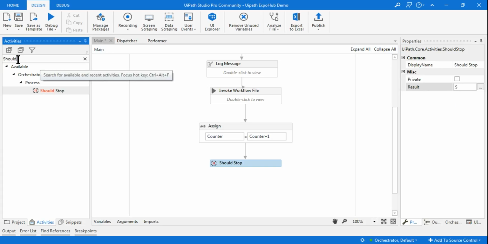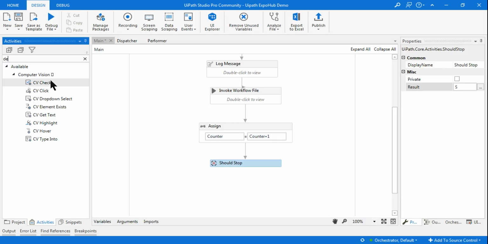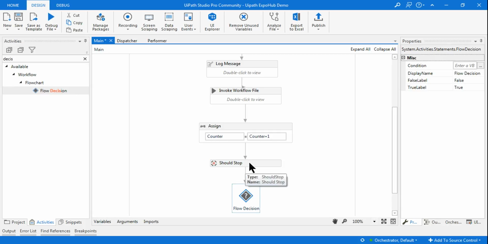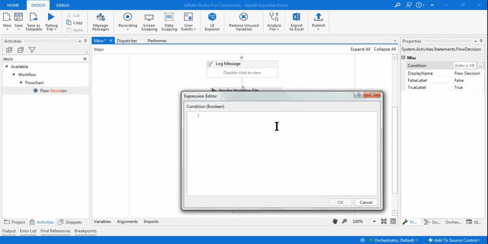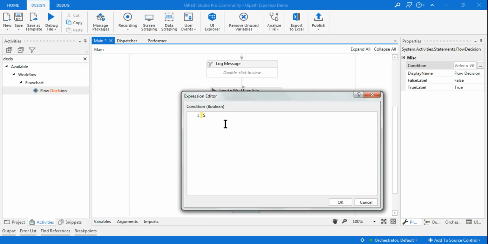So for this to work, I'll use a decision flow or if condition. In the workflow we'll be saying it as decision flow, right, not if. So in the decision, if should stop, the value is carried in the S variable, right? So in the condition, I'll simply say S. S is my variable. You should not write S actually, you have to write the entire one.